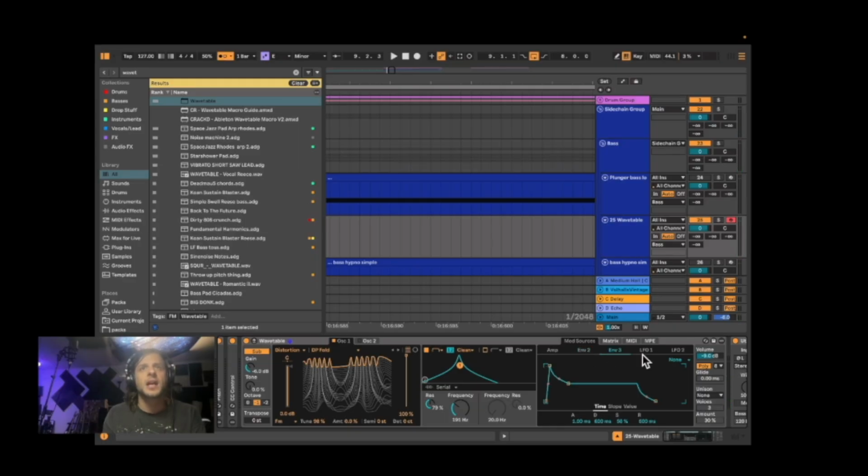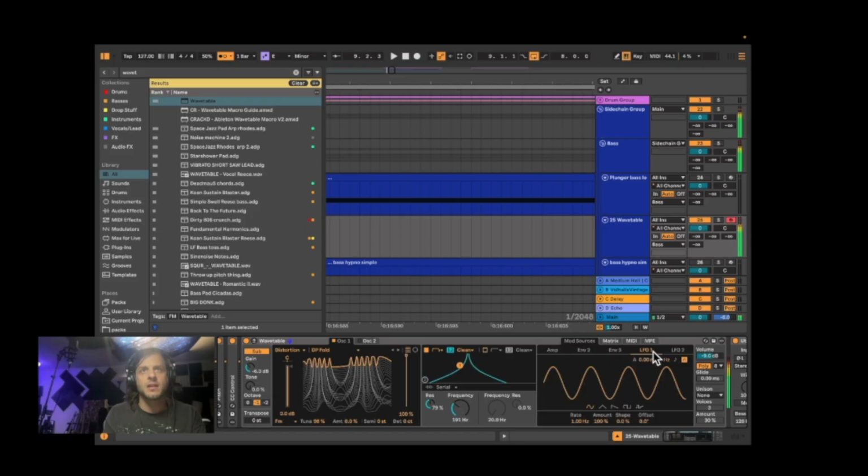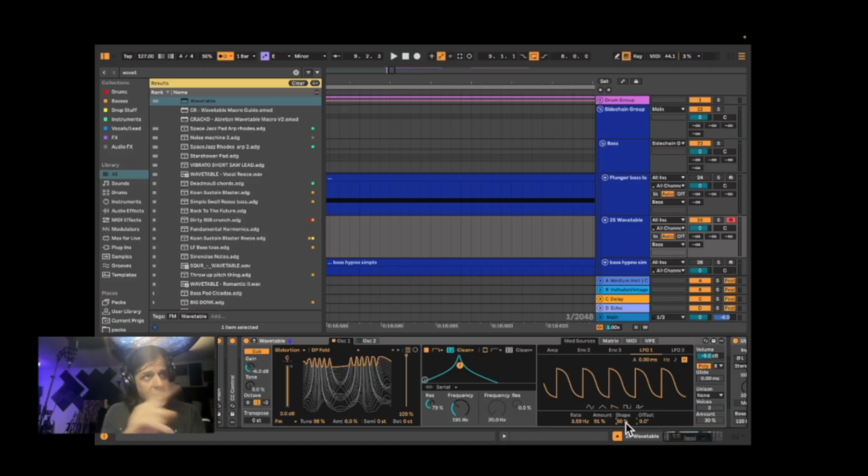Cool, envelopes 2 and 3. Now, if we go back here, I'm going to take these off, and then let's go to an LFO. And an LFO is something that is going to keep moving when I press my finger down on that key. We have a rate, a depth, and a shape here that is going to just continuously happen. So envelopes happen once when you press the key. It does that one shape once. LFOs are going to continue to happen while we hold our finger down on that key to a rate in the shape that we designate.